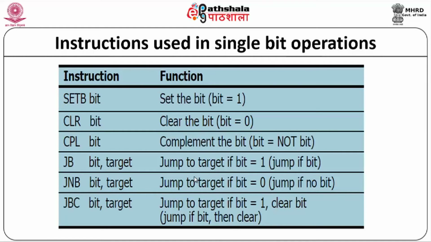Now we need to know that not only the port, but a single bit can also be addressed or processed in this 8051. This can be done through statements like SETB, which tells you that whatever the bit is, for example P3.1, then SETB P3.1 says that P3.1 equals 1. That means I am setting a bit: the B tells you it is a bit, SET tells you it is equal to 1, and whatever address I give, it will be assigned there.